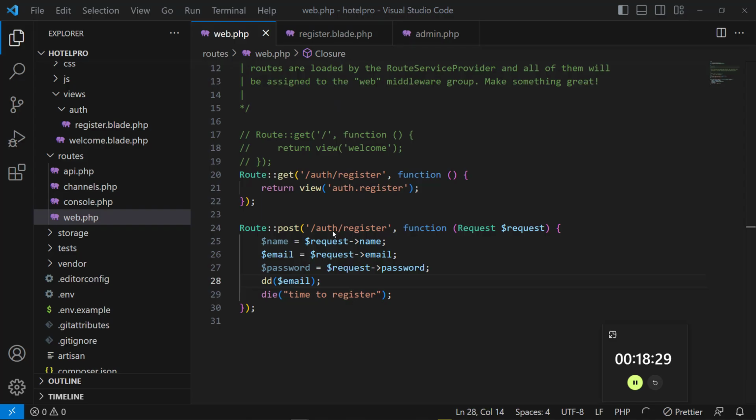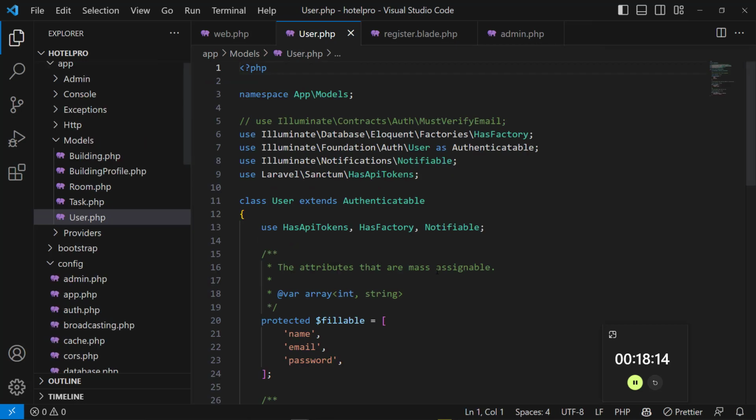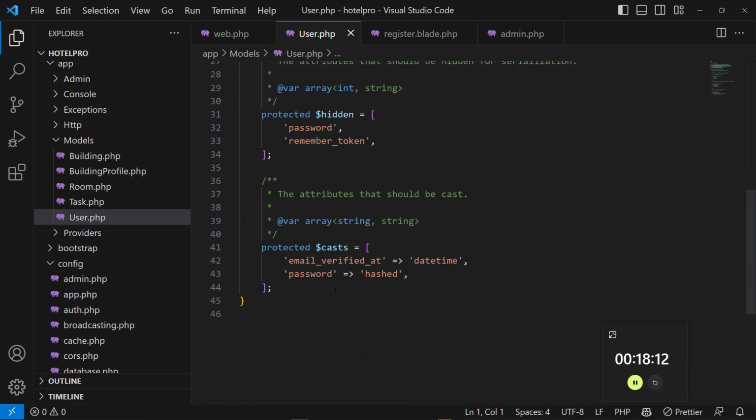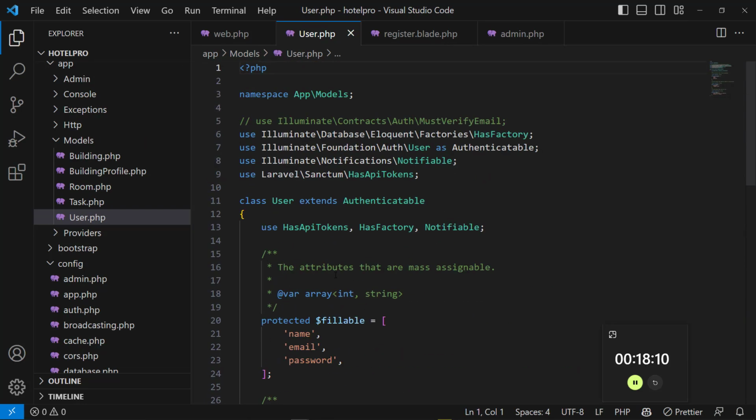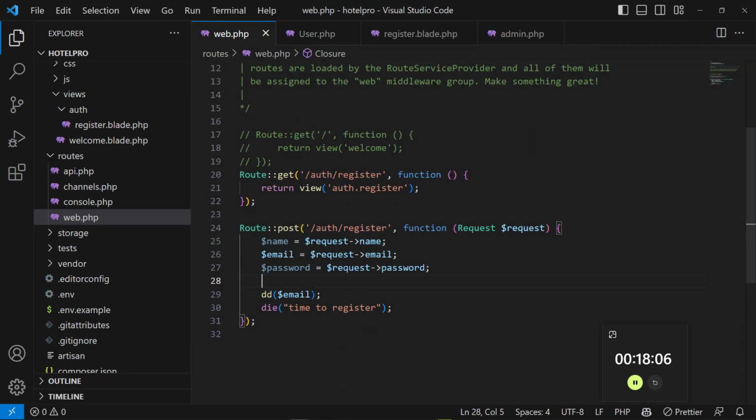To do that, we can use the administrator model, or we can use the user model. You remember we have our user model here. Okay, so we make sure that this user model is fetching from the same table. Also, Laravel admin gives us the administrator model, the one that you can use for managing the data of the users who are registered.